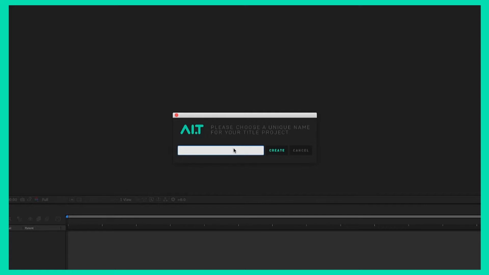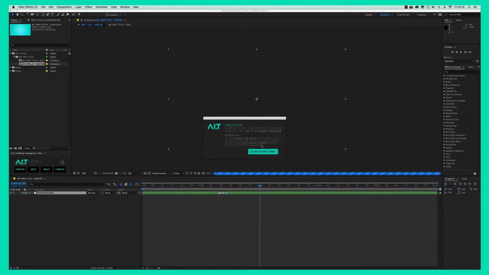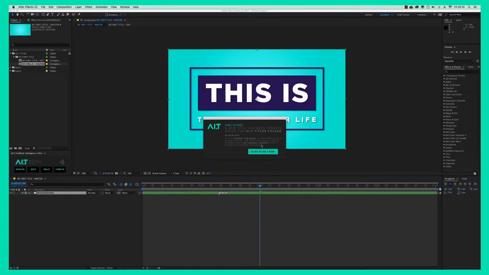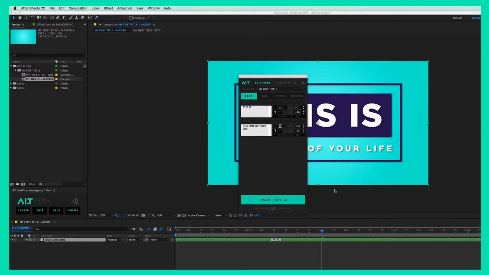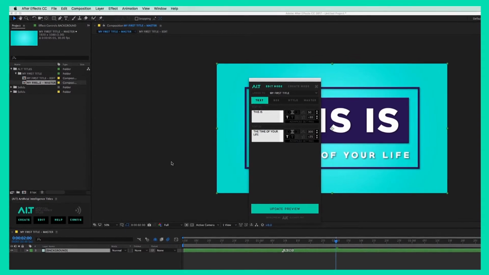A new window will appear asking you to choose a name for your title so you can organize yourself better with your titles. Choose a name and click Create. Let's call this My First Title. The entire template creation process will happen automatically, and a new window will appear with an important warning regarding the name of the files. If you rename files manually, artificial intelligence could no longer connect to control the modified title, so please avoid manual name changes so that errors do not happen. Click Edit now. You'll see the Edit Text window, but we'll leave that part to the next video.